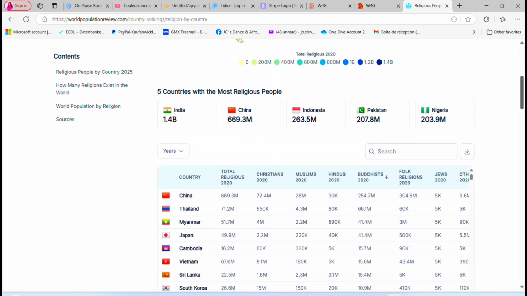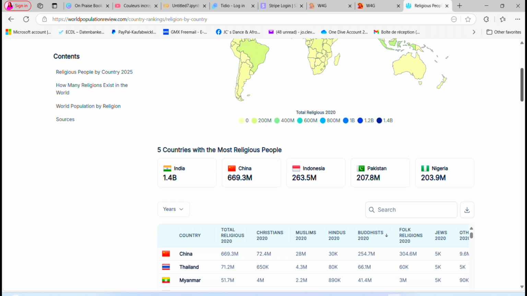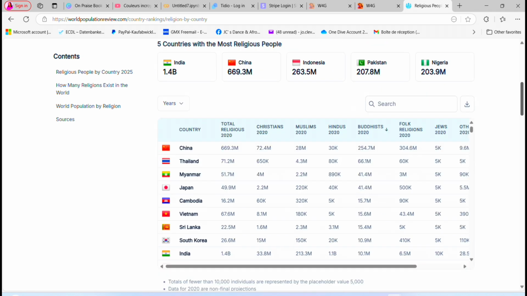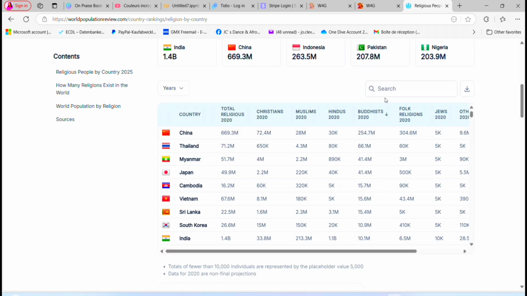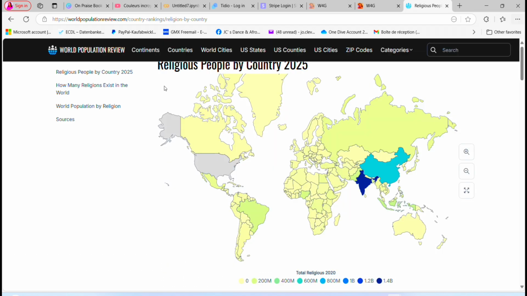So that's very interesting. When you scroll down here, you have everything you need to know. You can see here all the religions. You have the Christians, you have the Buddhists, you have all religions. You can have any type of information you want. This is religious people by country.